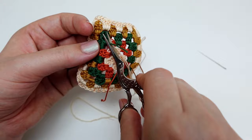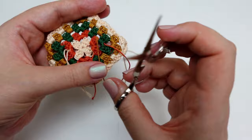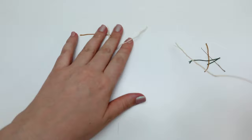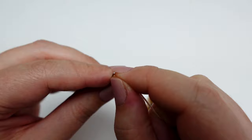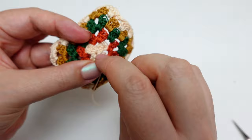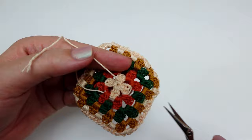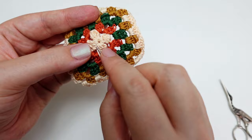A word of caution when working with sewing thread and thinner yarns: be extra careful to avoid accidentally snipping one of the double crochet stitches — trust me, I've been there and it's an experience I wouldn't wish on anyone. When you get to the two centre ends you have two options. You can simply snip them, which works well for more decorative projects like miniature blankets or doll clothes where they won't undergo heavy use or frequent washing. On the other hand, if you're crocheting everyday full-size projects that will see a lot of wear and tear, it's best to opt for weaving those ends in for that extra layer of protection. The choice ultimately depends on the purpose and use of your creation.